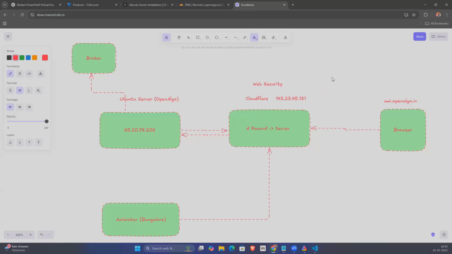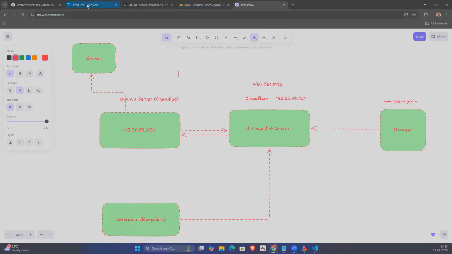Will it add any extra milliseconds, if you ask me? Absolutely not. Cloudflare has been providing CDN kind of services across the globe. So if I am accessing Cloudflare, I'll be accessing the nearest server. Let's say the nearest server is in Mumbai, so I'll be accessing Mumbai's Cloudflare server, or maybe Chennai's Cloudflare server, depending upon where my location in India is. So this is what is going to happen.